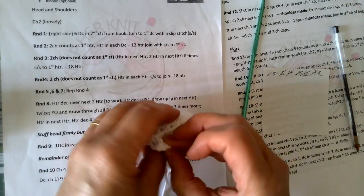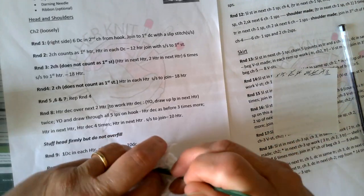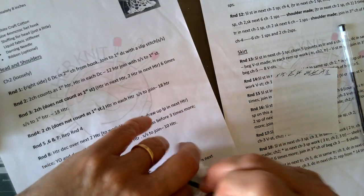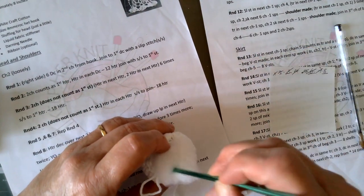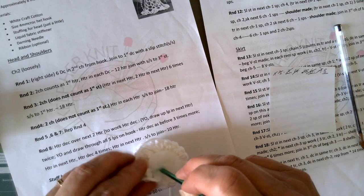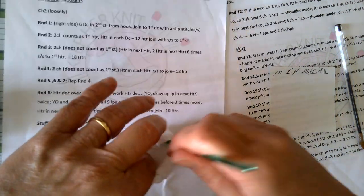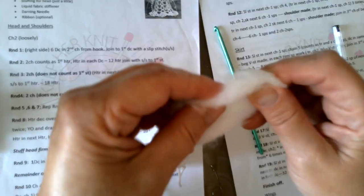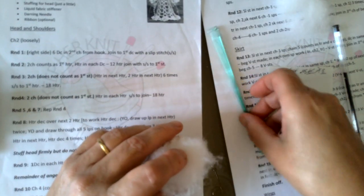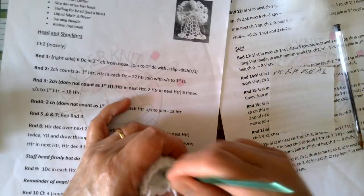So when that's on now, the space that your thumb was in, in the centre there, just make a hole in the centre of the stuffing. That's it. And then pop on the next bit. And this is just stuffing from an old cushion that I have washed, opened up and dried out. It just means that if the toy has to be washed, the stuffing won't shrink because it's already been washed. And again, push it up inside.